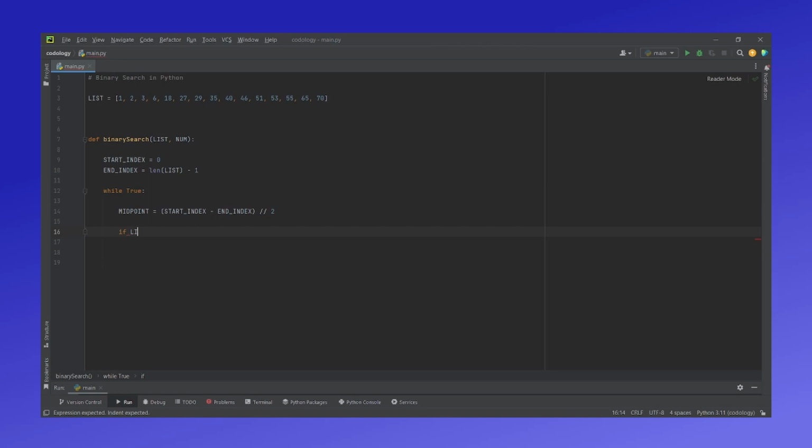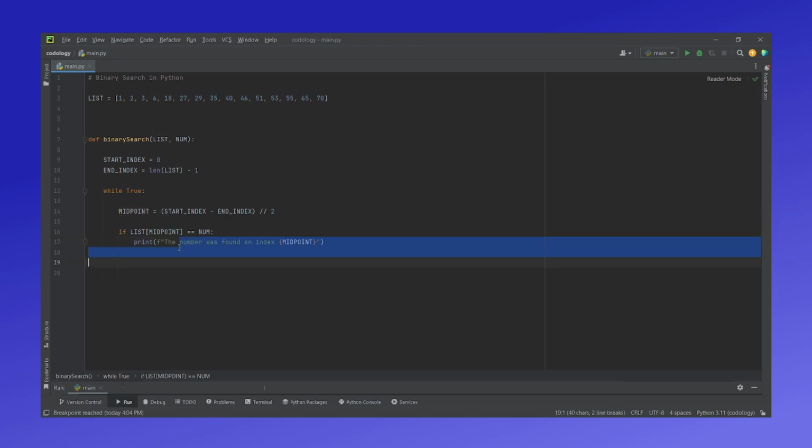Now if list midpoint is equal to the number that we're looking for, we can say print, and I will make it an f string, the number was found on index midpoint.